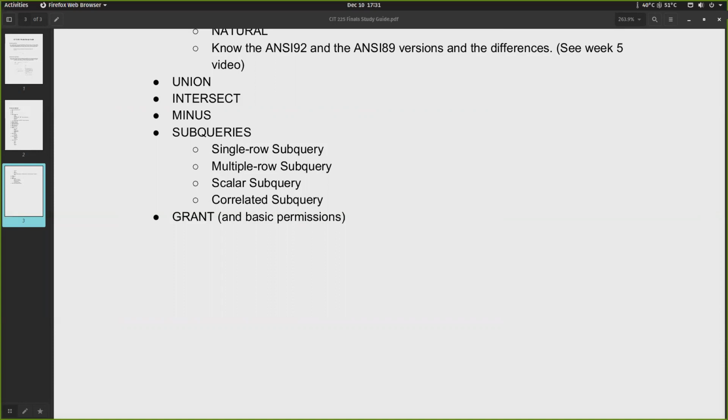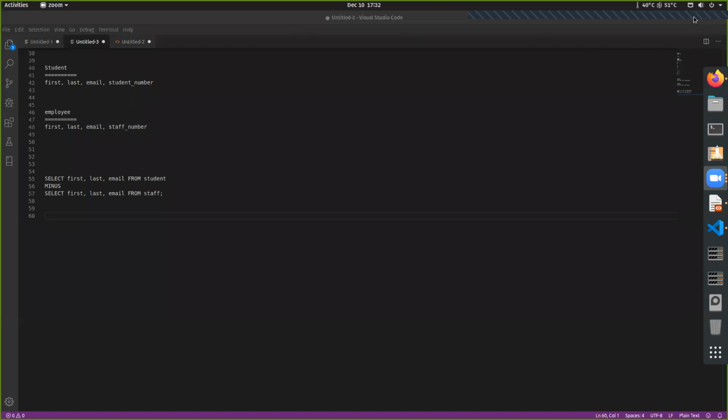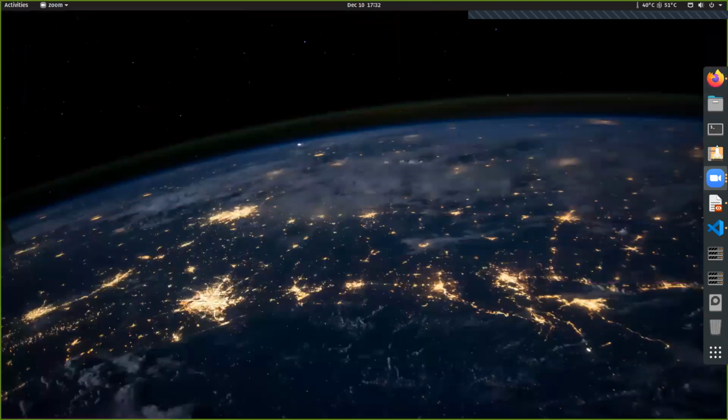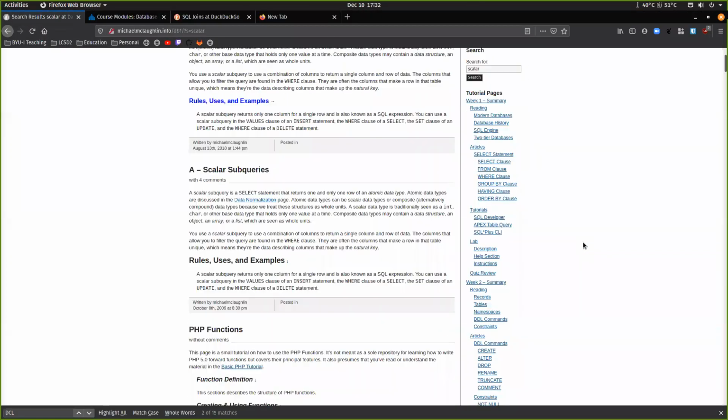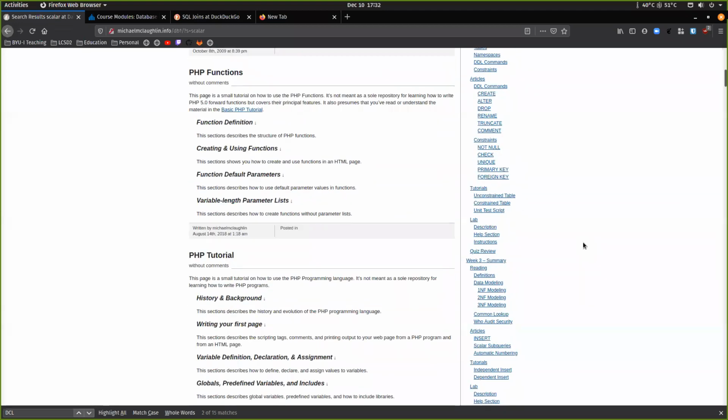Cardinality of columns. That's another one I should probably add to that list, actually. So the cardinality of columns is, and that's all in chapter 3. So what I'll just show you is where it all is that you should know for those. So they're in week 3.